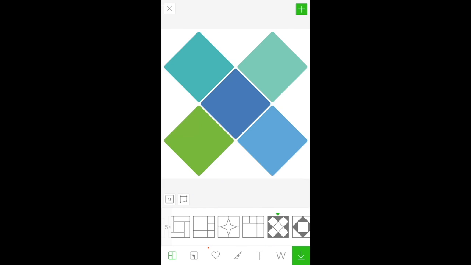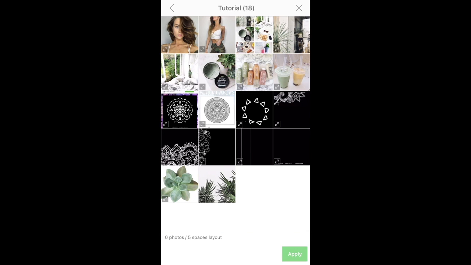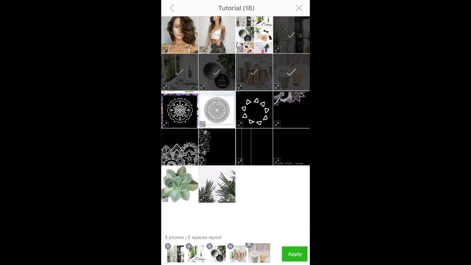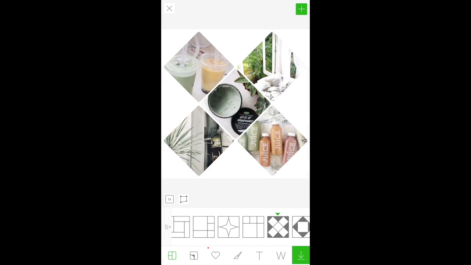This is going to be for Instagram. I'm going to want this one, the square one, and the colored boxes are where I'm going to add photos. So the photos I have are here. I have 5. Okay, perfect. That's perfect. So 1, 2, 3, 4, 5. And we're just going to play.